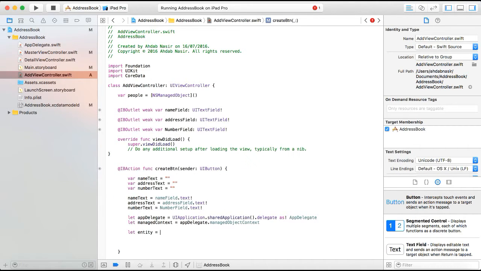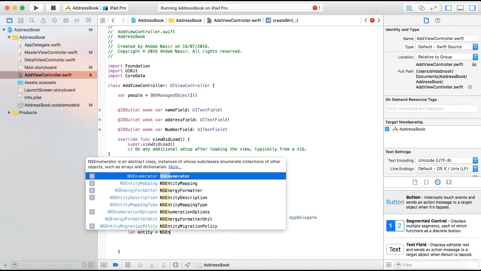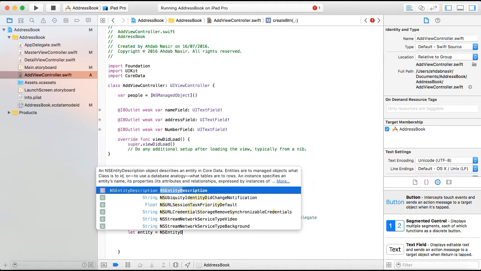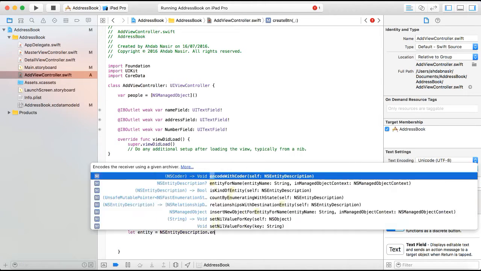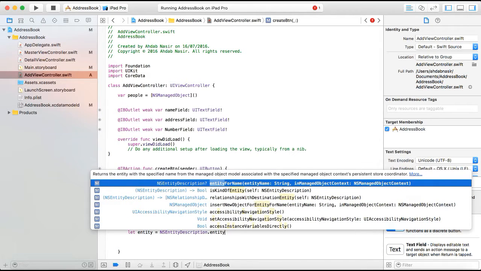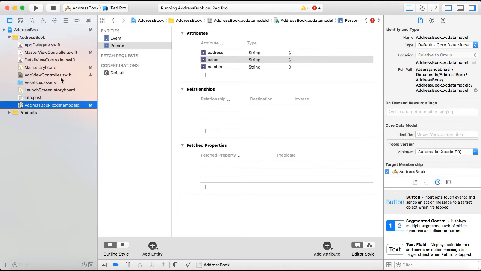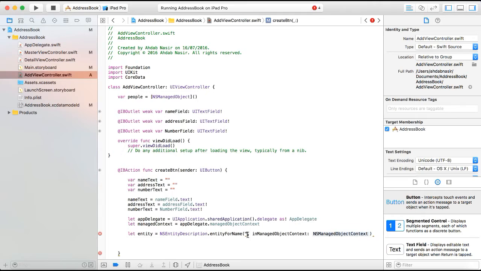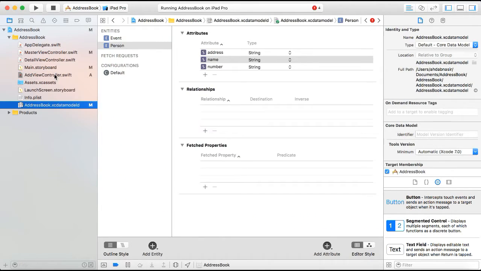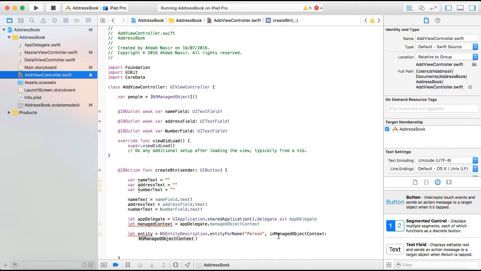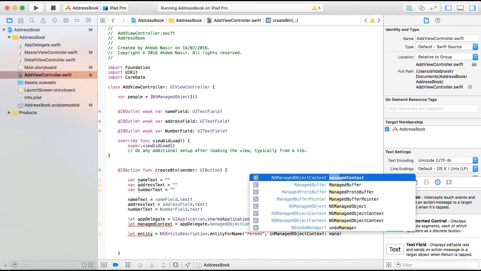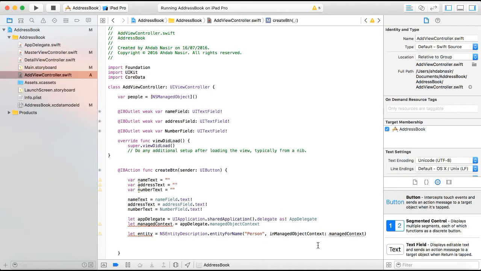Let entity equals NSEntityDescription.entity for name. Now here you put the name of the entity. So as you can see here, we named it Person. So here we put Person, and let me double check the capital letters. Yes it is. In managedObjectContext, managedContext.